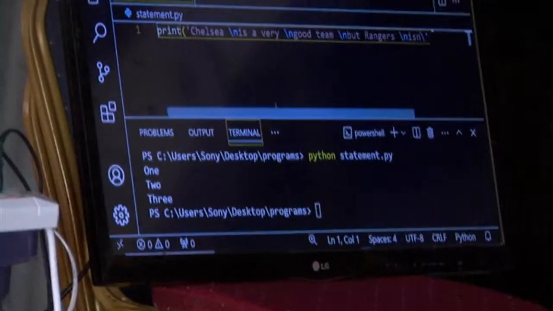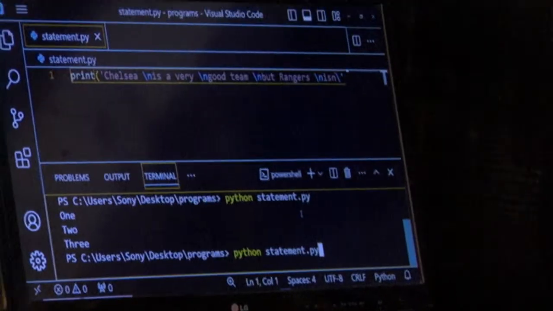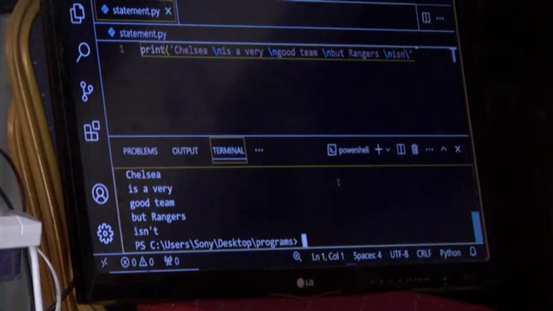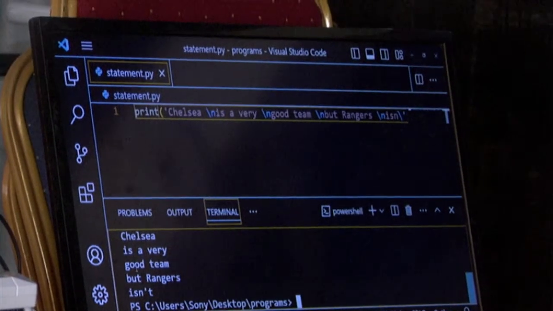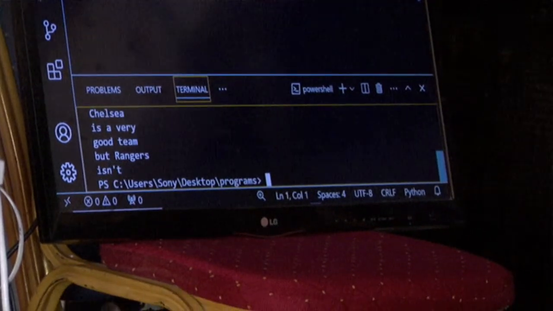Right? So everything is working, right? If we save it and run it again, just press the up arrow key, enter. So it shows us exactly what Chelsea is a very good team, but Rangers isn't, without errors, which is from here.